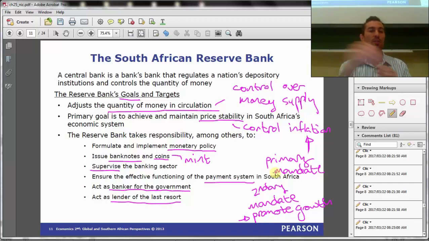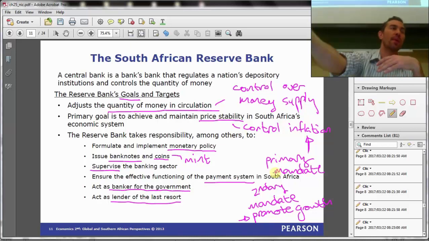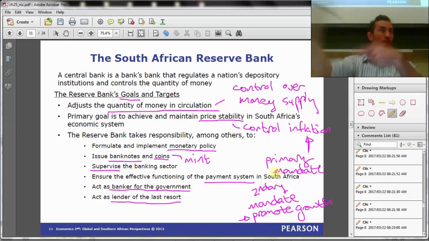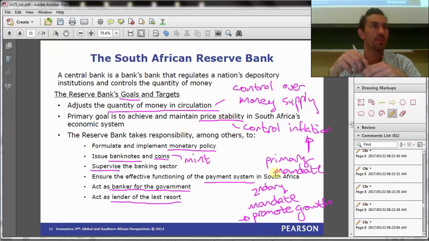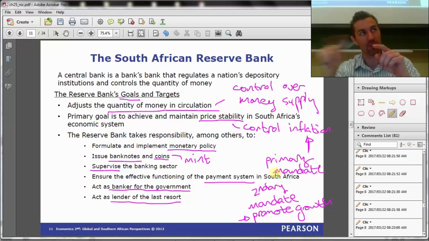In fact, the banks can also lend to one another in a very similar situation. And you have something called the repo rate, which is the repurchase rate, where the banks do exactly the position I've described to you. If there's a bank that has less cash than it needs, and another bank that's got more cash than it needs, those two banks can enter into an overnight sale where they just basically lend each other that excess cash. And they charge each other a rate that's different to the deposit rate, but also different to the Reserve Bank rate, so that they make money out of the transaction without having to worry about the Reserve Bank.